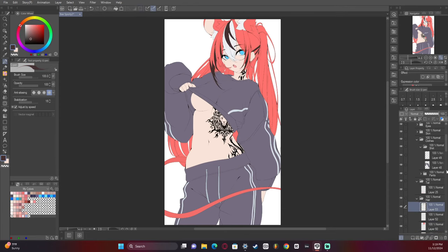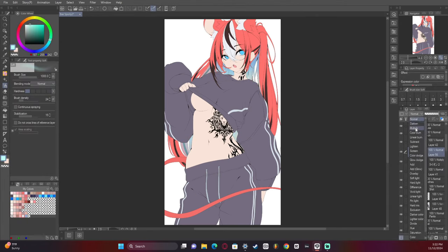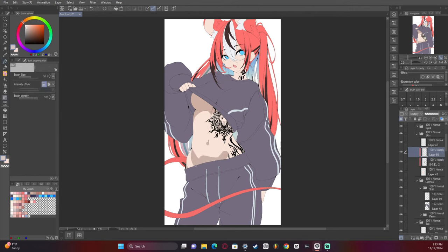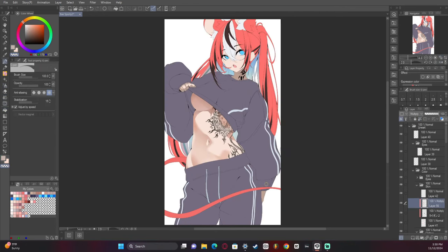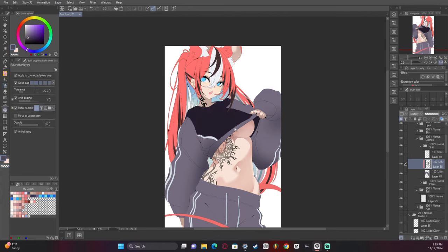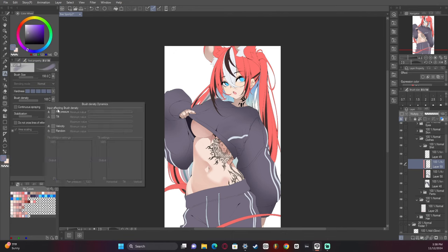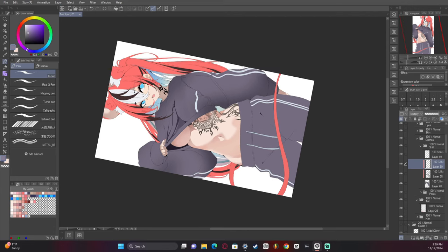Notice how the hair, even though it's flowing just slightly, is mostly stiff. That was done on purpose — in this artwork I wanted the motion to move in a very S-like shape. You'll notice the body is in kind of an S-like shape as well. Everything is moving toward the center, which kind of moves your eye around. This is a basic composition that I really love — the S-shape. The focus being on the stomach and the tattoo, everything kind of moves back to that center line. It's my favorite form of composition. I always like adding things that kind of point to the face or the stomach, or wherever I want people to look.